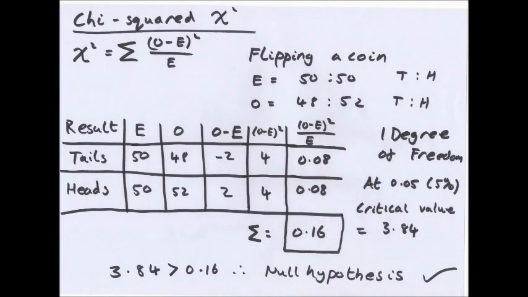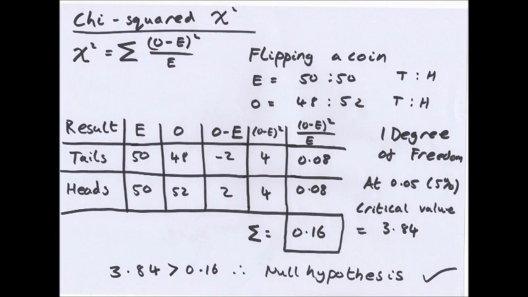Finally, the chi-squared test. Now, you're given this formula in the exam and it explains what all the symbols mean. Chi-squared, which is x squared, equals sideways M, which is the sum of (O minus E) squared over E, where O is the observed values and E is the expected values. So what does this mean? What is this actually doing?